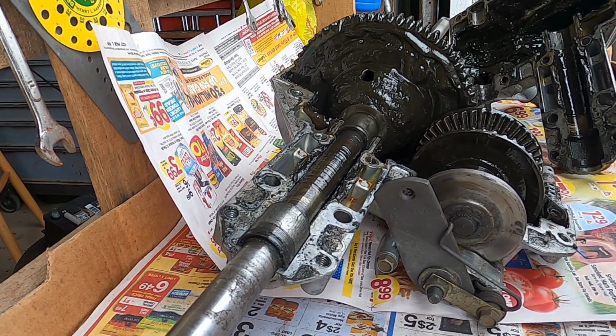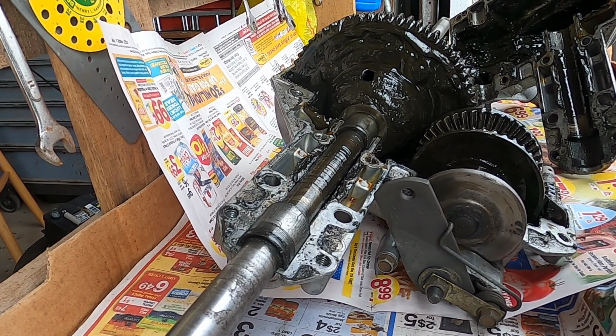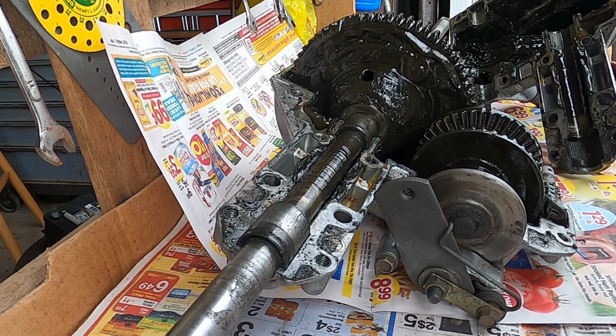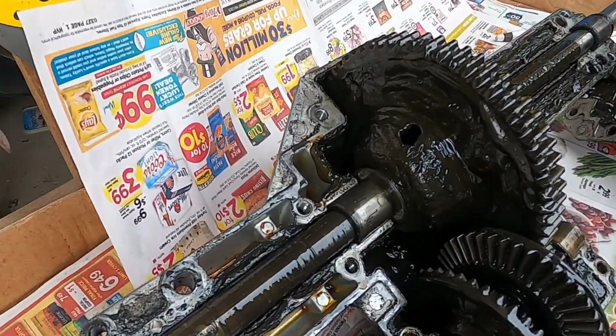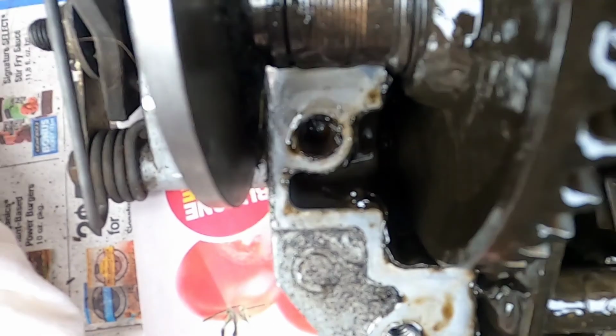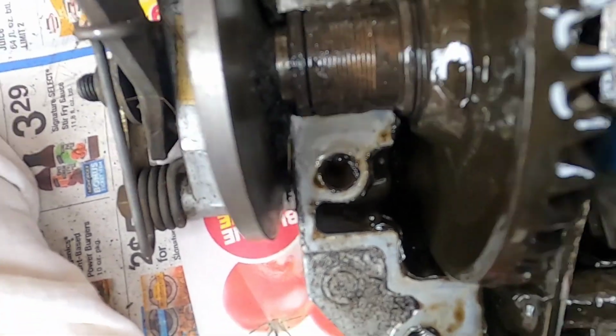I'm going to try and do this without ruining the camera, so you got to bear with me with the moving around, the jumping around. This looks like water got on the inside of this. It looks a little too wet for me. This is where it gets attached to the lever when you want to get into gear, whether it's forward or reverse or neutral. When this fork goes back and forth, it pushes this clutch collar.